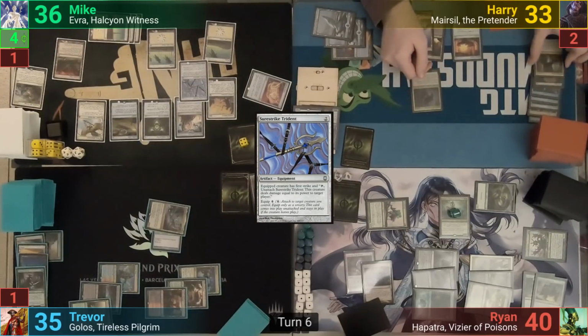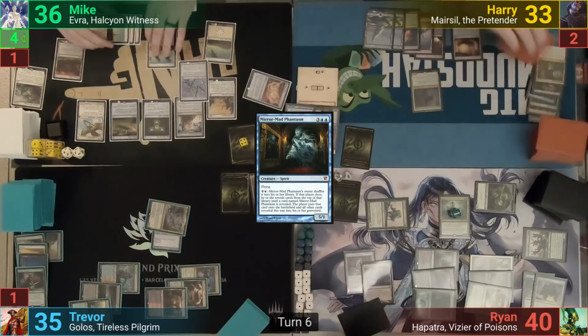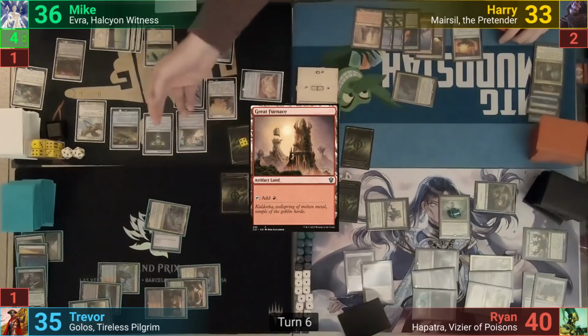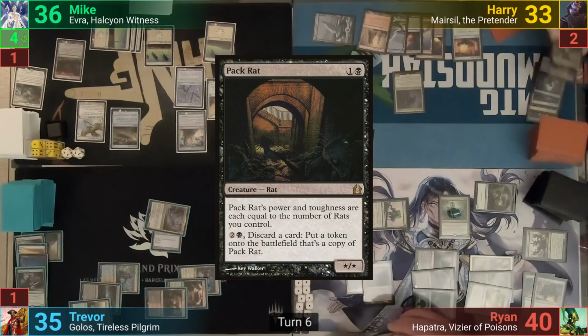more to flicker Mairsil, and this time exiles a Mirrormad Phantasm as they re-enter. Harry untaps and draws, playing a Great Furnace. He uses the Galecaster to bounce the Immortal Sun, and then flickers Mairsil again, which, as it comes back, exiles a Pack Rat and passes turn.